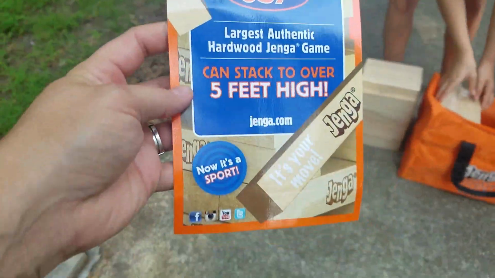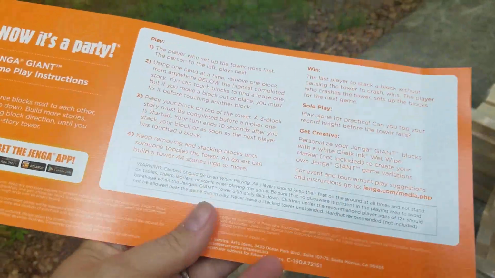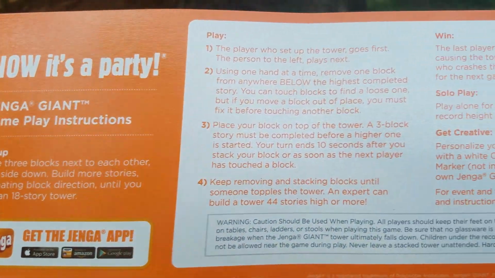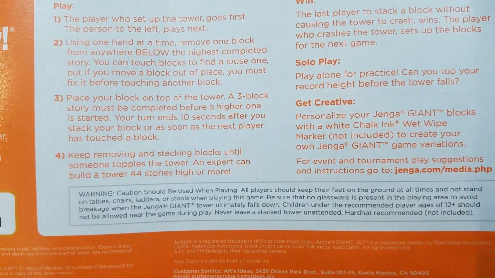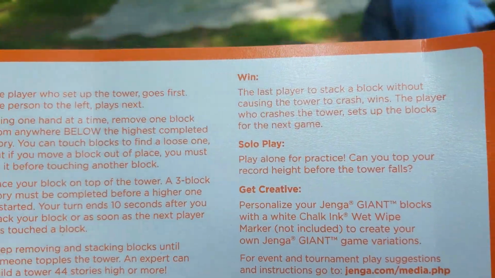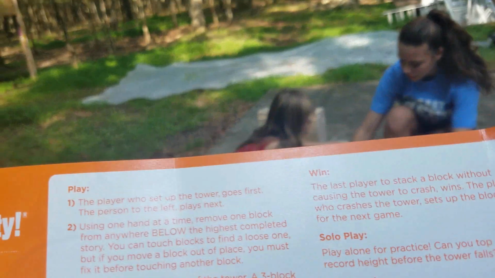Hey, Dad. So now, it comes with this piece of cardboard that has the instructions on the back. It says, now it's a party, and it tells you how to play. The player who sets up the tower goes first. In this case, that will be Serenity, since she'll be doing most of the work in order to set up the tower.